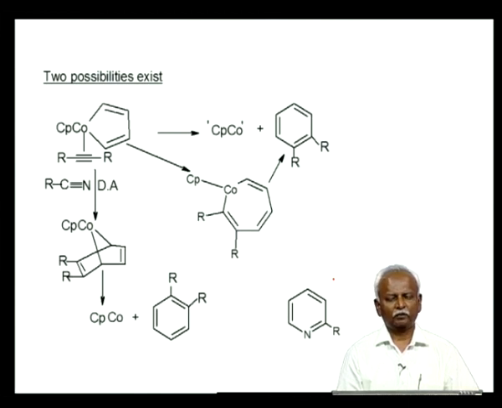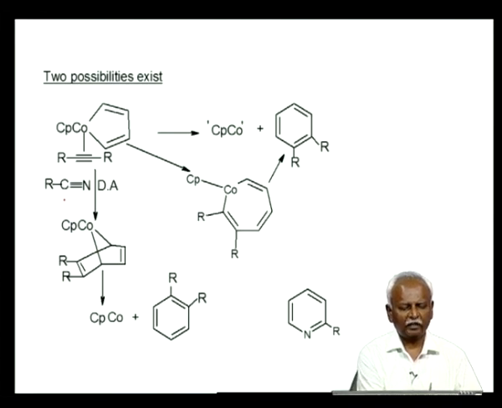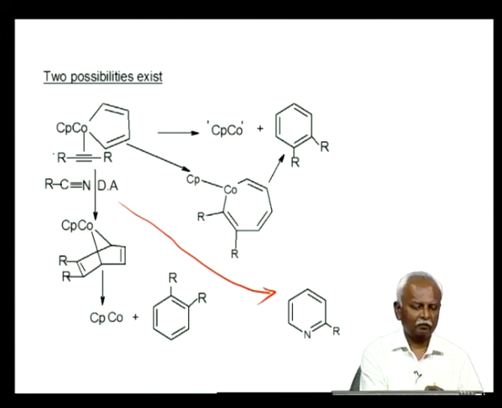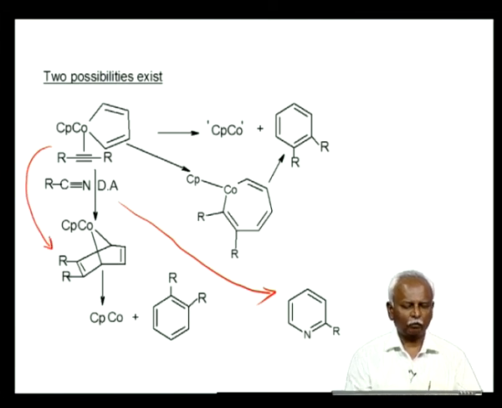So, the second step, which involved the reaction of the metallocyclopentadiene with a third acetylene molecule, was replaced with an acetonitrile or an alkyl nitrile, and then it was shown that you can in fact make pyridines. So, if you do the reaction with RC triple bond N, then you can form pyridines that I have indicated here. You can generate pyridines if you treat it with R triple bond CN, and if you have a simple RCR, then you can form acetylenes.